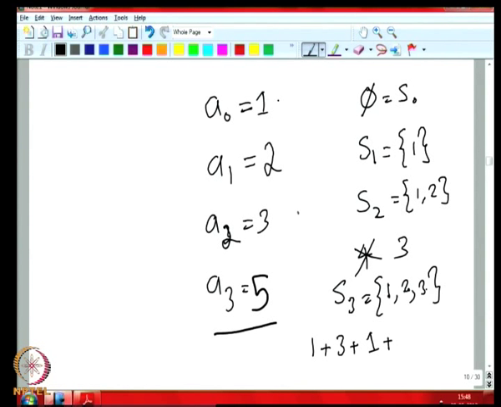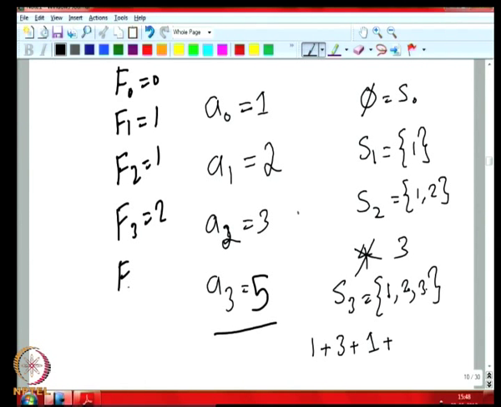Now we see the Fibonacci numbers here, just that the Fibonacci numbers are F0 equal to 0, F1 equal to 1, F2 equal to 1, F3 equal to 2, F4 equal to 3 and so on. So you can see that if at all these are the Fibonacci numbers, the mapping has to be A0 equal to F2, A1 equal to F3, A2 equal to F4, and so on. The question is, will it be different later? As of now it seems to be okay because up to here we have verified at least 3 numbers. So later will it be different from the corresponding Fibonacci numbers?